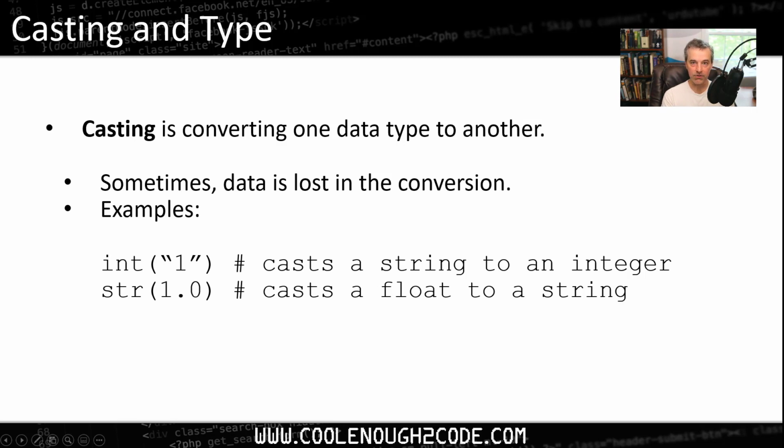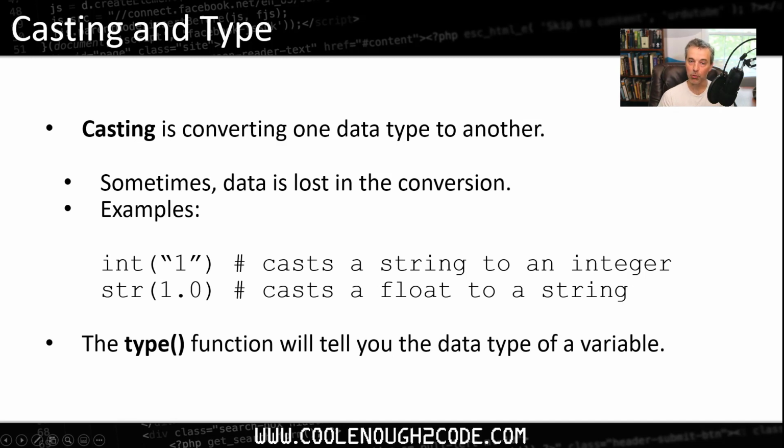Now, there is a function inside of Python that is specifically designed for detecting what kind of data type I'm working with. This becomes important when we do more dynamic type programming. We're not going to get into it a lot for this session, but it's important to know that this function exists so that you can determine what kind of data I am dealing with. Sometimes it's good to be able to test for the data type, that way we can do an appropriate conversion. We will look at how to do that in future lessons. For now, just remember the type function will return some information about the data type that I'm looking at.